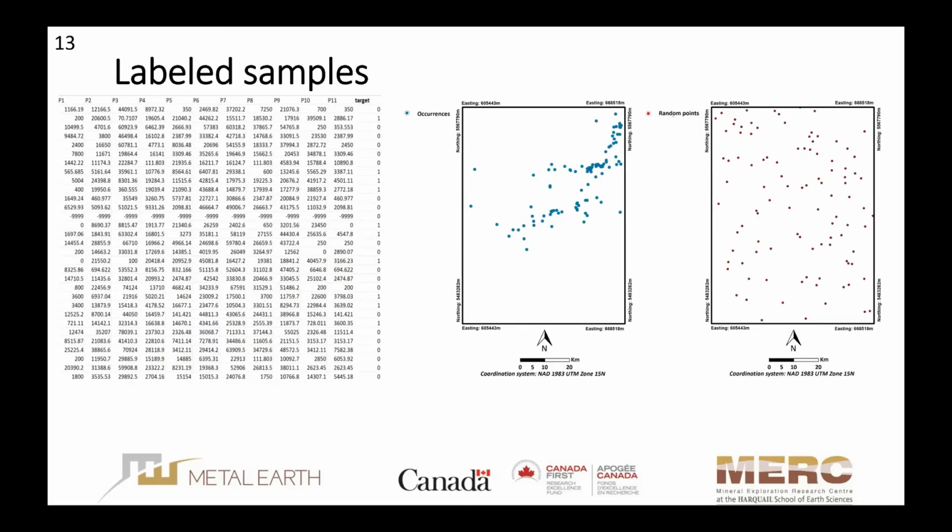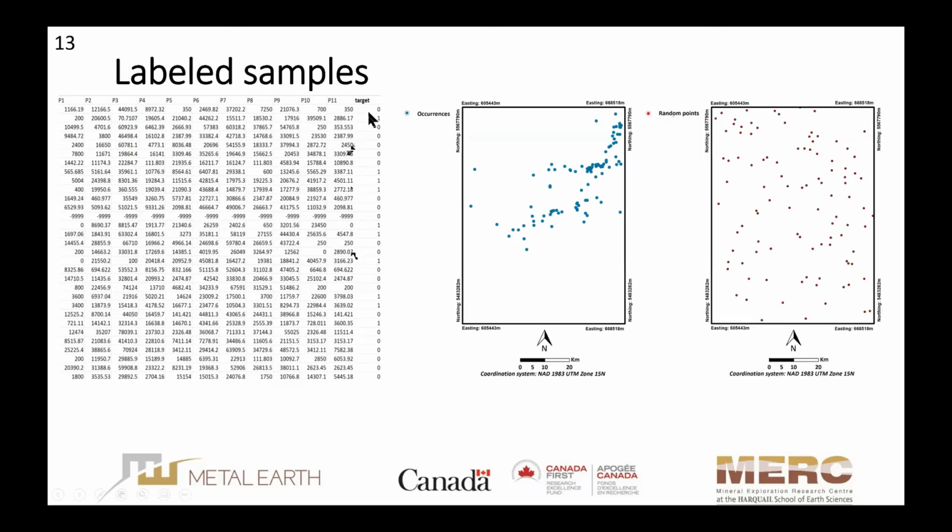So this is actually a quick example of our labeled data sets. Here we have the location of our occurrences and mineral deposits all in one set. These are 102 mineral deposits, occurrences, and showings. And these are 102 randomly generated samples. They have been selected with a specific distance from our mineral deposits. So again, what I'm going to talk about is that we can generate numerous sets of non-deposit locations. And with different sets, we can get different results. And so that poses a problem to our modeling methods. But we are going to be introducing a new method, not really new, in order to address this problem.